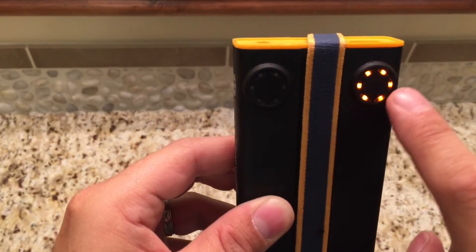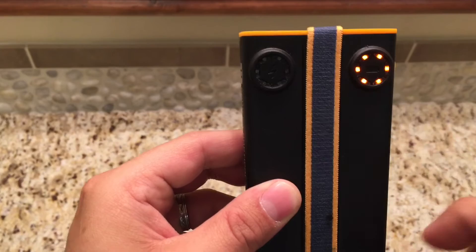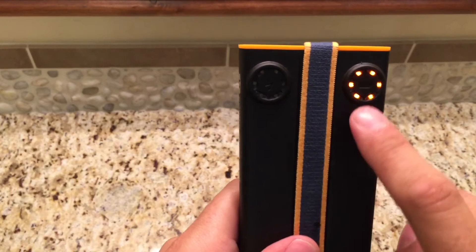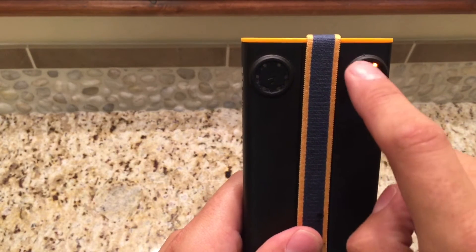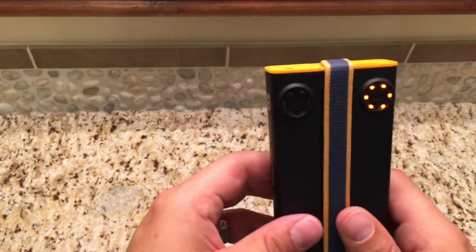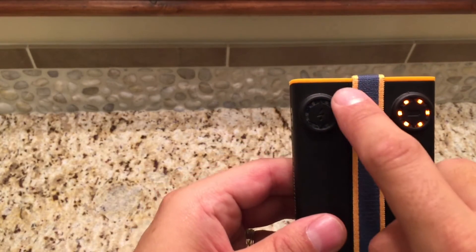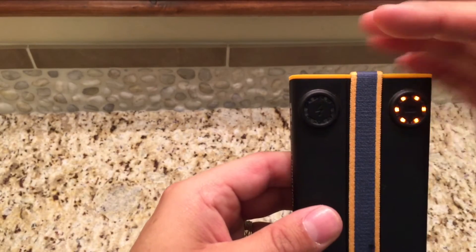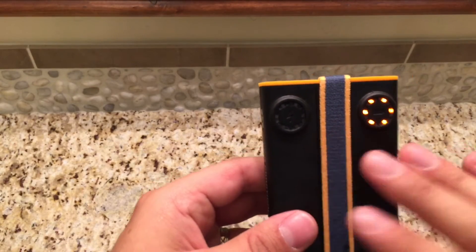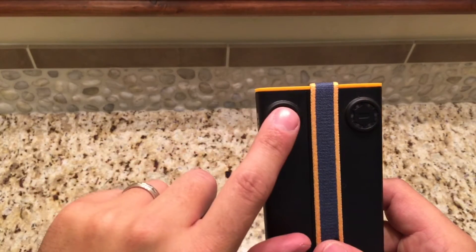It's got these LED lights on this side — this dial shows you the capacity of the battery. I just charged this up for a little less than an hour and I got it all the way full. Each bar as it lights up indicates the level of charge. On this side, this dial illuminates showing you the input — from one amp all the way up to four and a half amps or more coming in to charge your battery. When I use the wall charger, I get about four to five amps coming in.